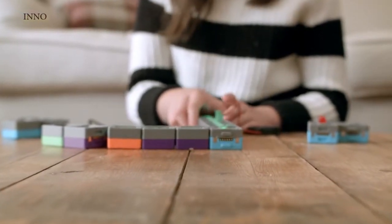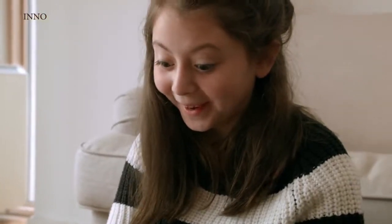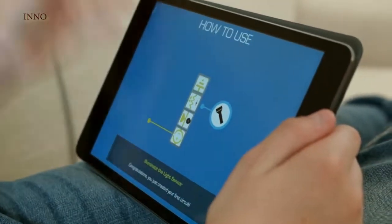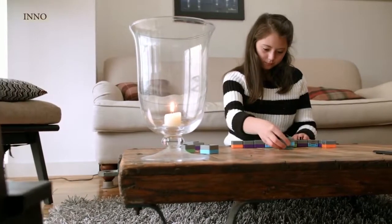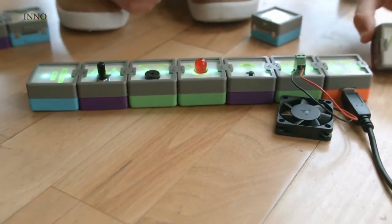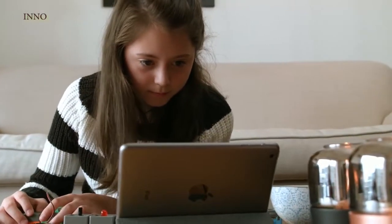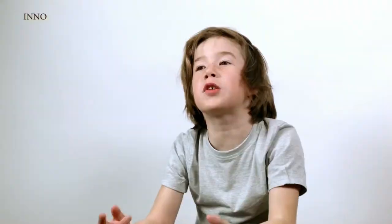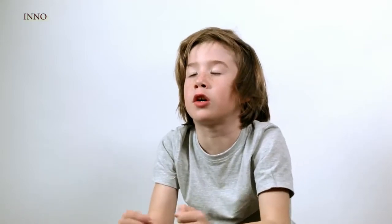By exploring iCube's complexities, you'll never stop being surprised. Children can challenge their abilities and knowledge with the iCube app, completing tests and creating new projects, all while increasing their understanding of basic electronics. In this way, the vital knowledge that could be instrumental in a child's future can be learned as a byproduct of having fun. All children should be able to play, but children also need to be ready for tomorrow. iCube is the perfect expression of these two concepts, combining fun with education to prepare for the future.